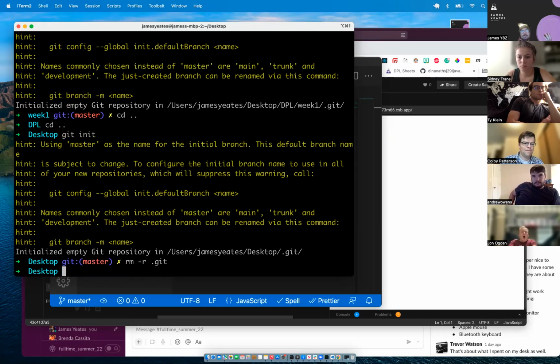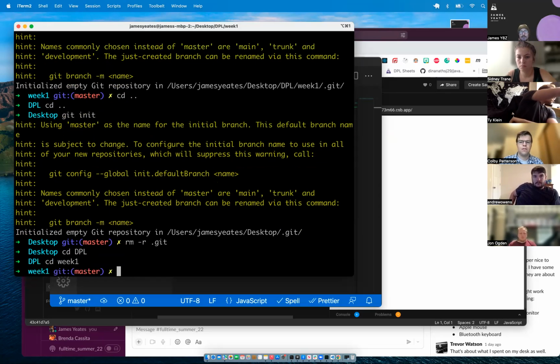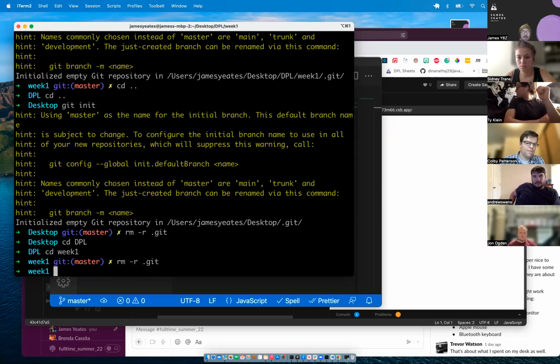That's how you get rid of it. So that's the first thing. You should never have that git master in your desktop, your DPL folder, or your week 1 directory. That's bad, I should remove it with rm -r .git.